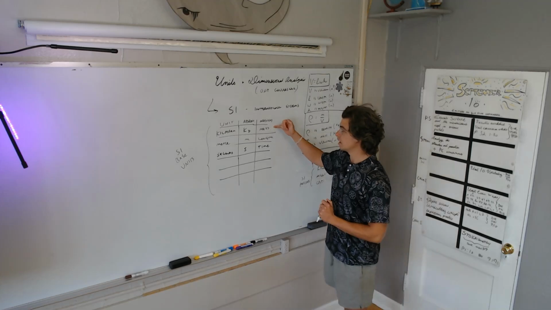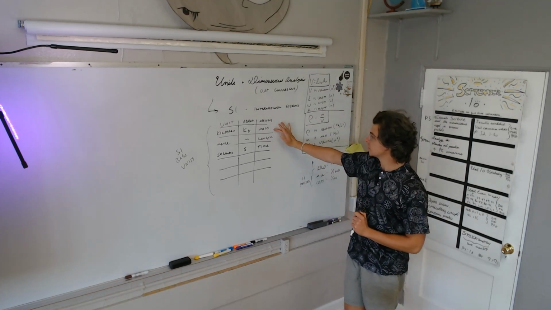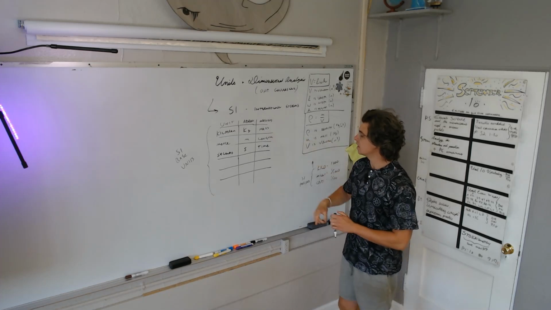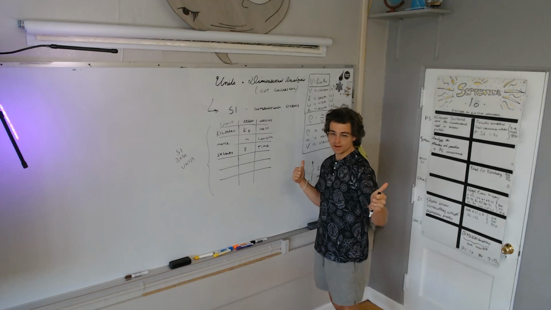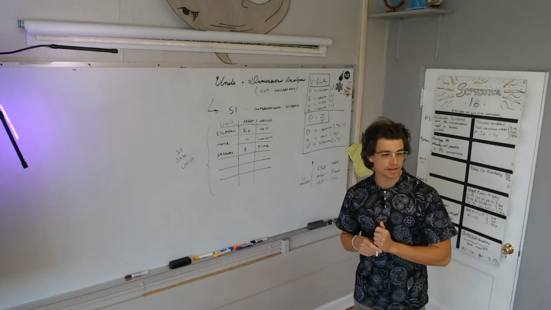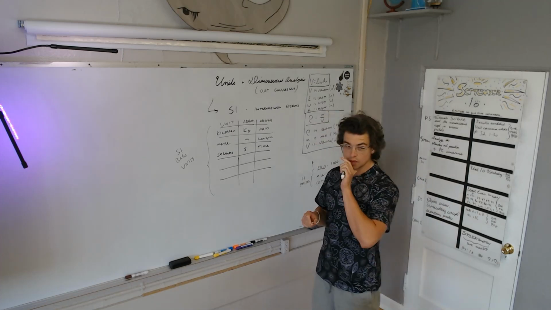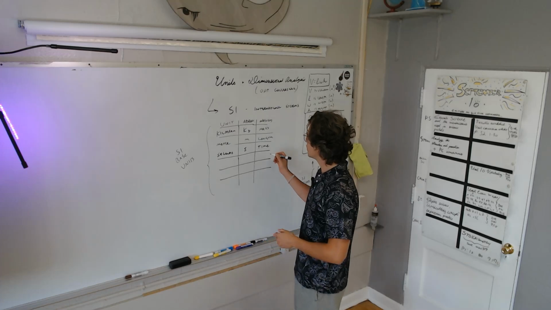Mass. Weight is the force of gravity acting on the mass of an object. It's one of our lab equipment tools that we use to measure. The easiest one. I mean the easiest lab equipment that everyone already knows coming in. Thermometer. Good. Yeah. What do we measure with that?